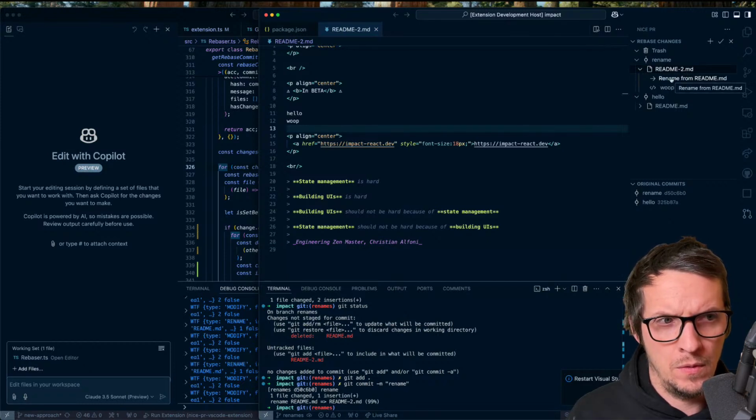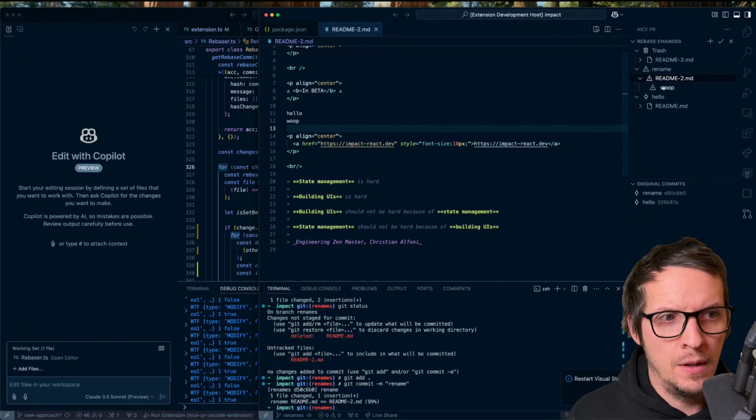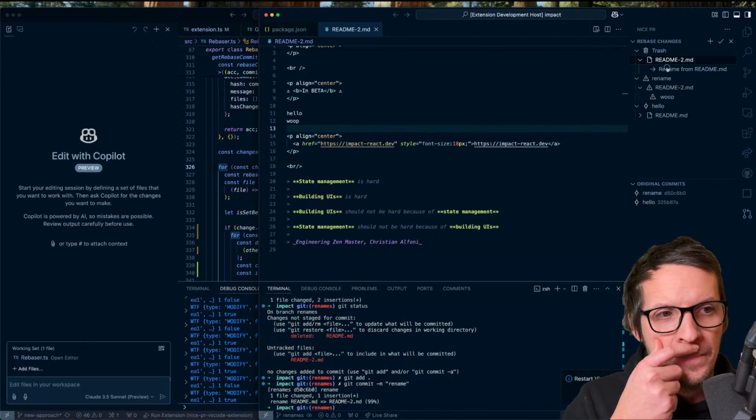So move the rename into... Oh, there it worked. Oh, I probably had a typo. Okay, nice. So now I moved the actual rename into the trash. Currently it doesn't say anything about what went wrong, but we can do that later. Cool.